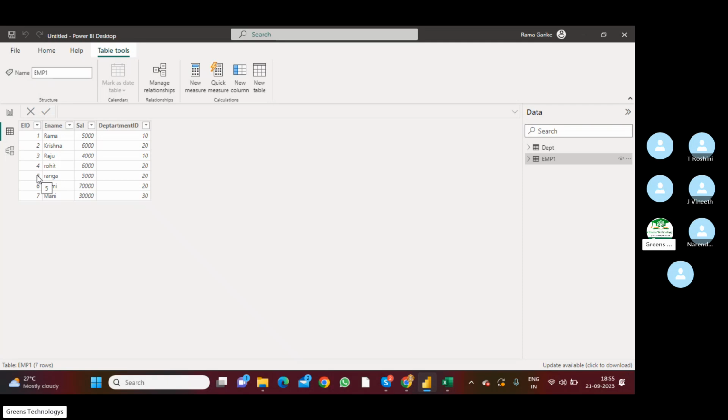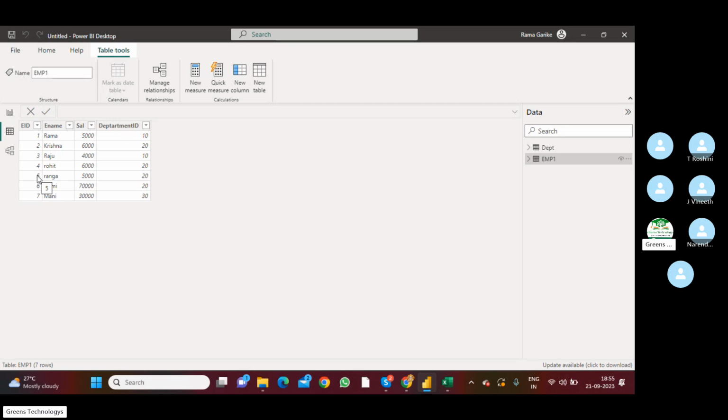Why? Because of the exact same column name. Power BI does not know that we want a relationship between the department ID columns; it just shows the relationship between the two tables based on the EID because the column names are exactly matching. Whether that relationship works for me depends on the requirement. We can keep it or delete it. That is the secondary thing. Power BI provides a default relationship between the two tables wherever it finds the exact column name at the time of importing.